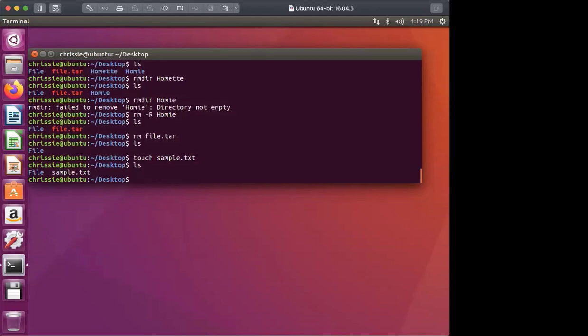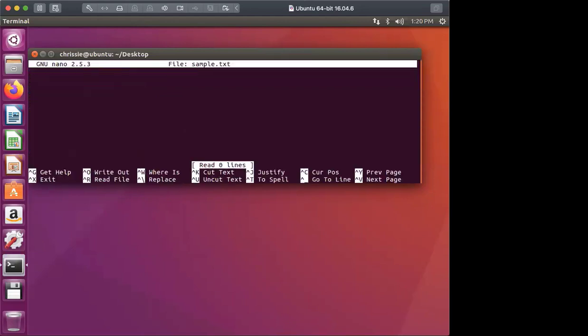Okay, let's say I want to add content to sample. There's a variety of ways, but if you just want to open up an editor and enter your information, the first one, and the one that I am leaning towards more, shockingly, is Nano, and then you enter the name of the file, right? So we want to go ahead and nano our sample text. Okay, we've got a blank canvas, right? We've got a bunch of commands that you can utilize on the bottom.